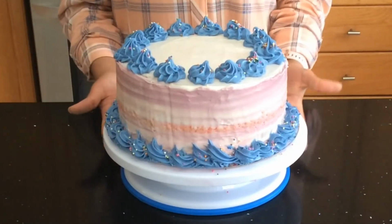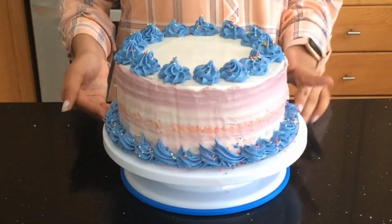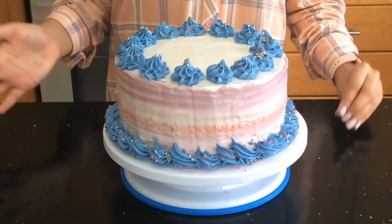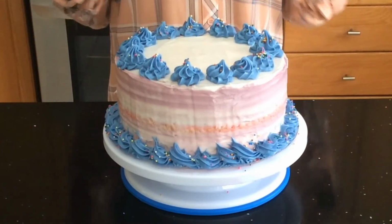And there you have it. Our beautiful cake is done and it looks amazing. Just remember that before you serve it, put it in the fridge for about 10 to 15 minutes so everything can firm up and it'll look just amazing.